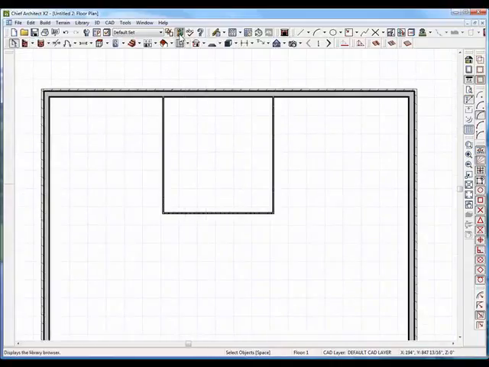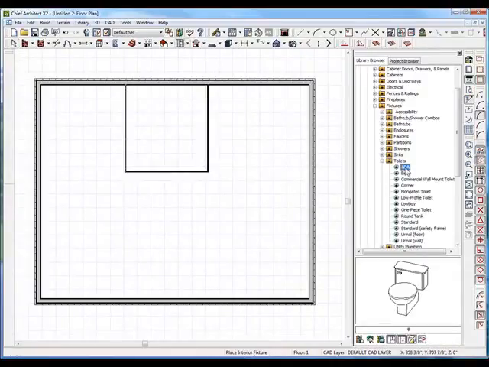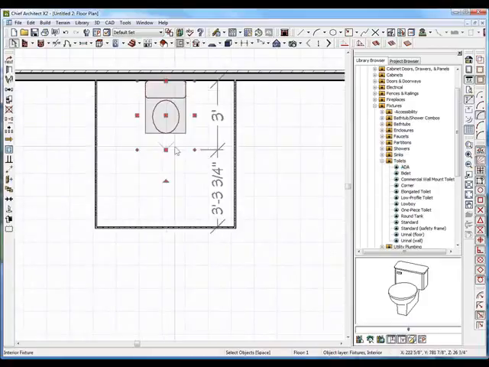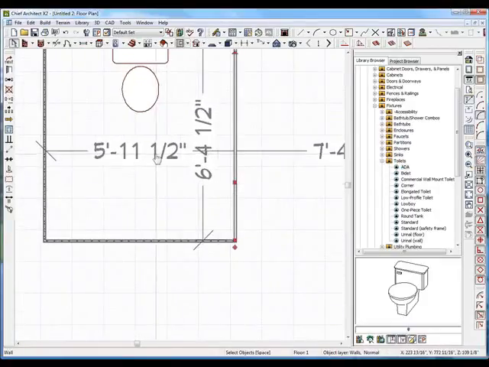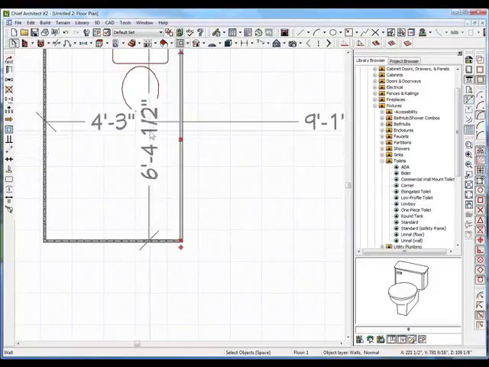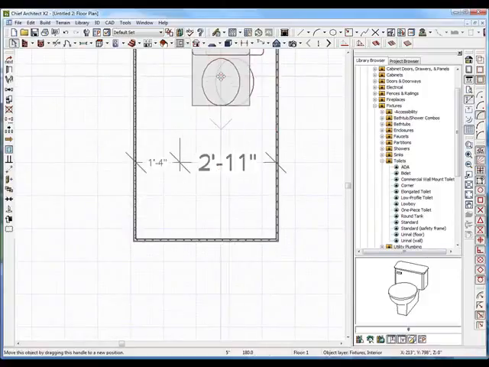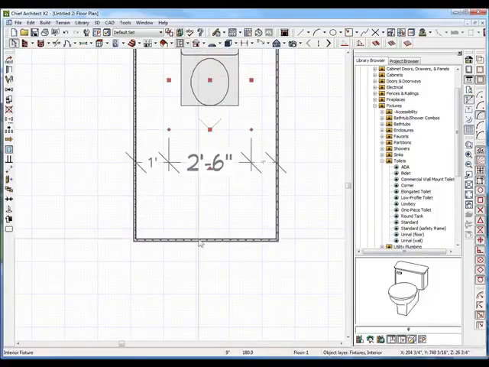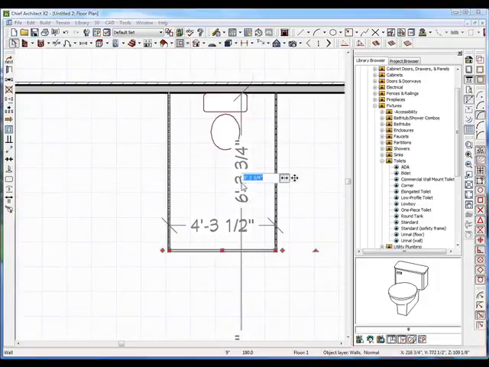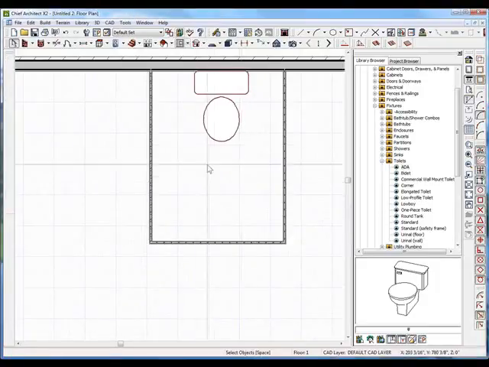Now, I don't know what the standard for ADA toilets is. I'm going to stick one in. And let's say, I don't know, 48 inches. That sounds good. And then I wanted this to have enough room with the door as well. So I'm just going to eyeball this at maybe 5 feet 6 inches. Let's just see. That seems about right.